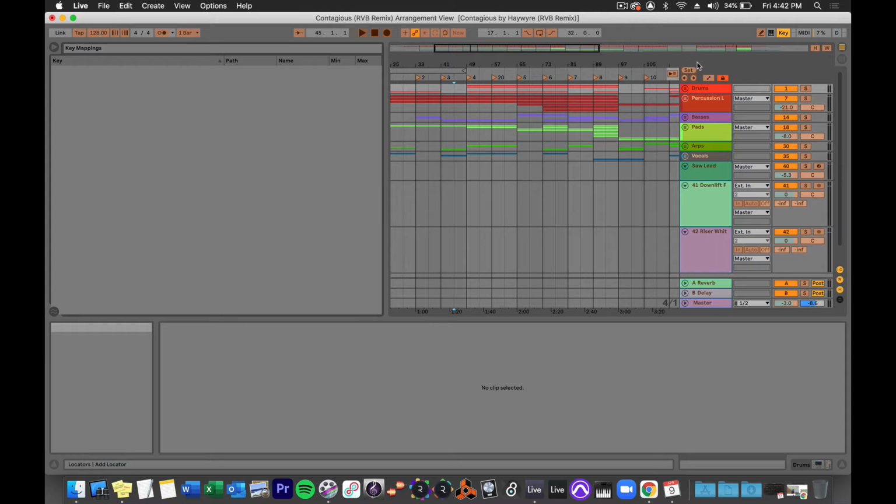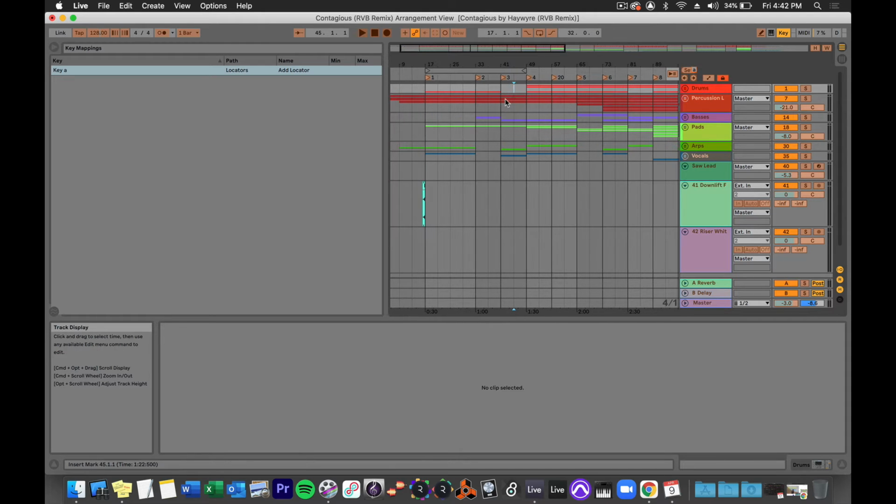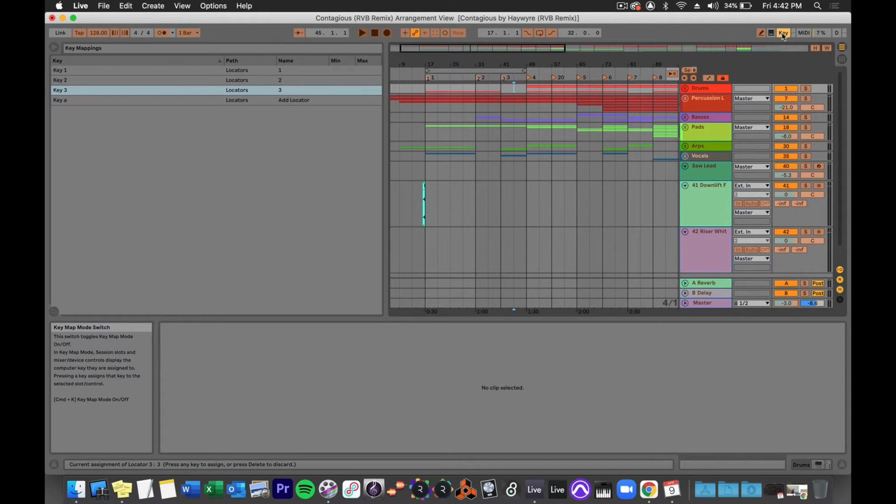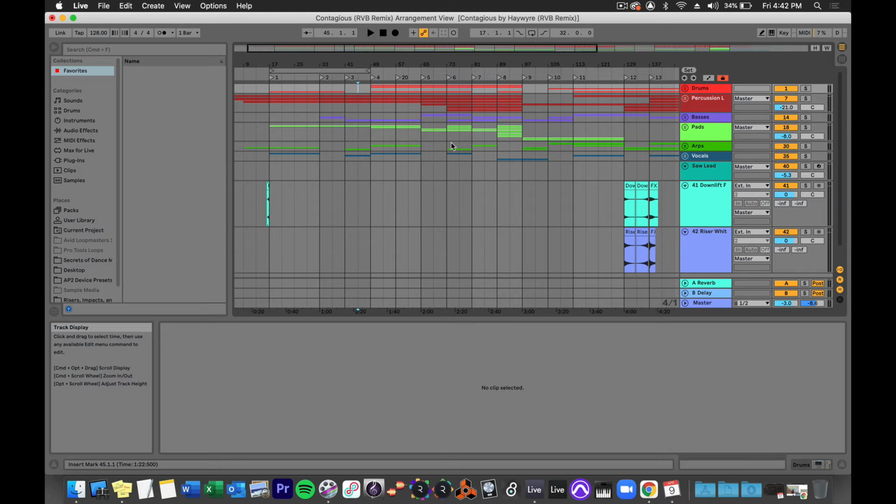All I'm going to do is go over here to this set button. This is what creates the locators. I'll click on it and then press the A key. And now that has been mapped to that button, and you can see the little A there. If I wanted to, I could click on 1 here and hit 1 on my typing keyboard, 2 and hit 2, and so on and so forth. Now, when I exit key map mode, I can trigger those functions with those hotkeys. I should mention that this works best if the musical keyboard is turned off, because you'll have a lot more keys available to use as shortcuts.